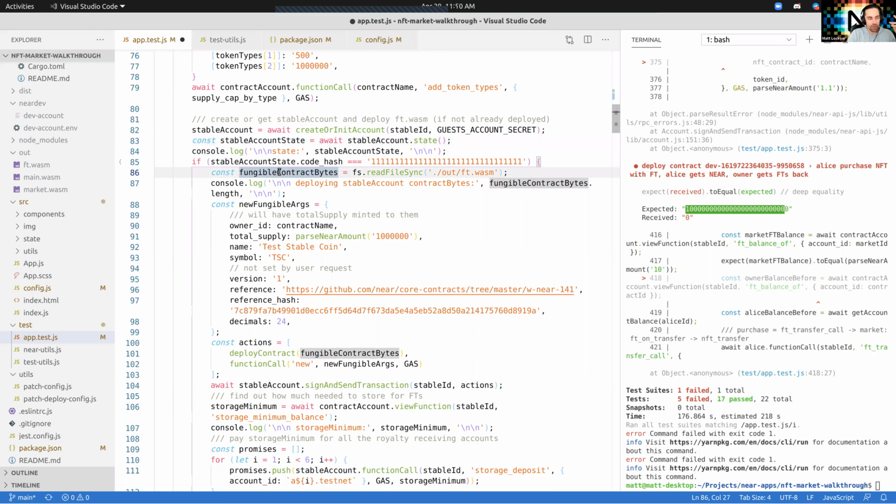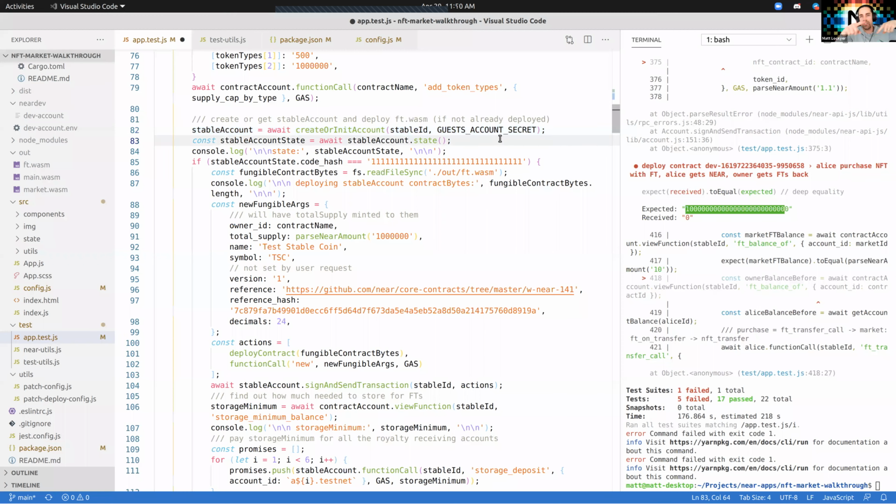So what I do is I go get the stable account, and I use a special helper here, create or init account, and then I have to pass in a secret key, because every time I run this contract, I need to actually be talking to the same stablecoin contract related to the same NFT contract, right?